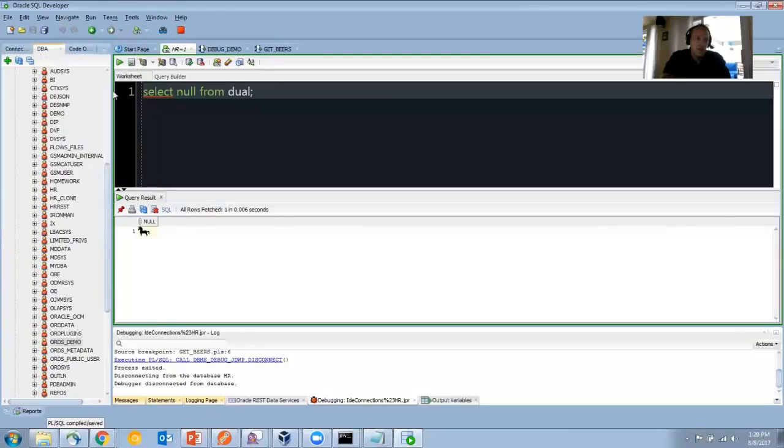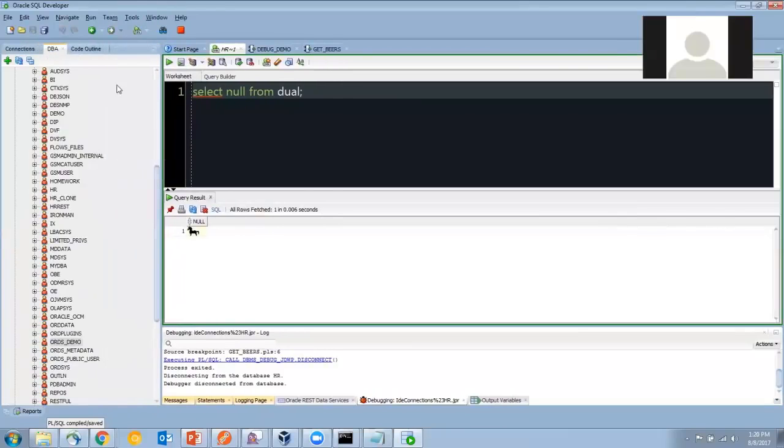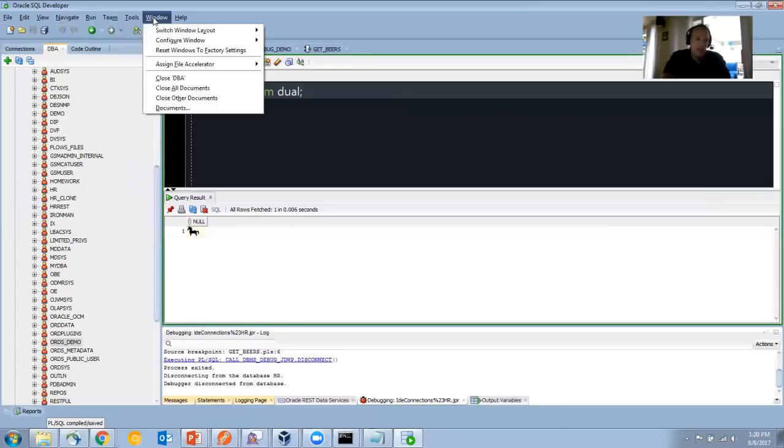If you ever screw this up and you can't get your desktop to come back to life, the easiest fix for that is to say Window, reset Windows to factory settings. Okay, this does not reformat the Windows operating system. All it does is it resets the window layout inside of SQL Developer. So this will work on a Mac and Linux as well. It's the equivalent of basically deleting the desktop's XML file in your config settings.